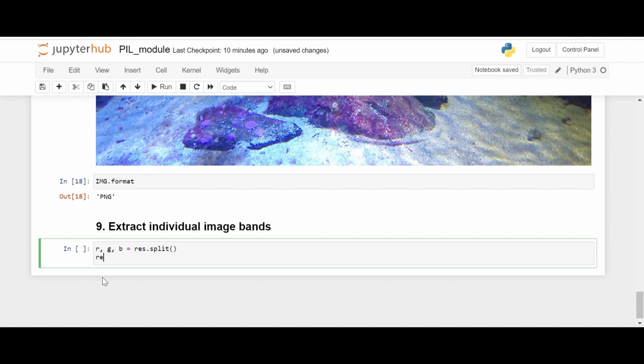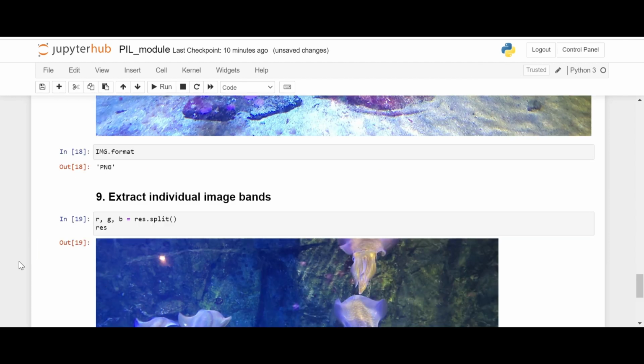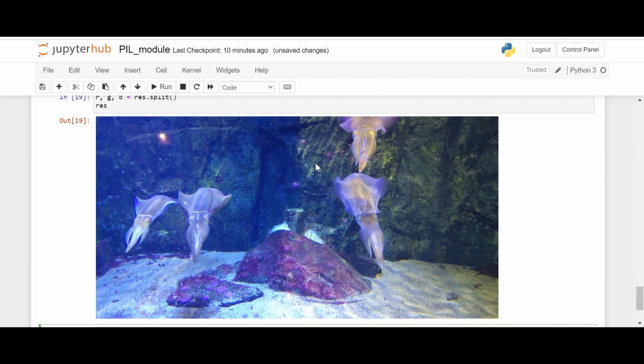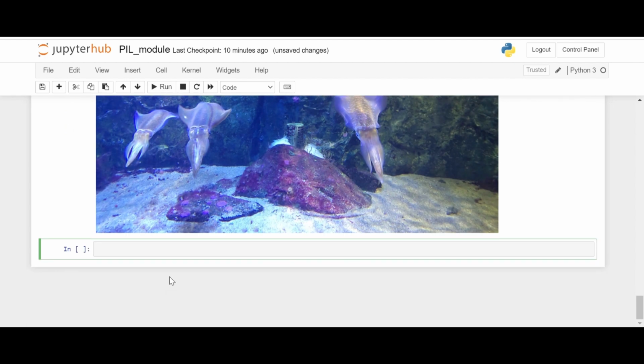and just to see the difference I have to first display the resized squid image and now the new image. So Image.merge. So RGB, and we can change it. So instead of RGB, let's just mention BRG.